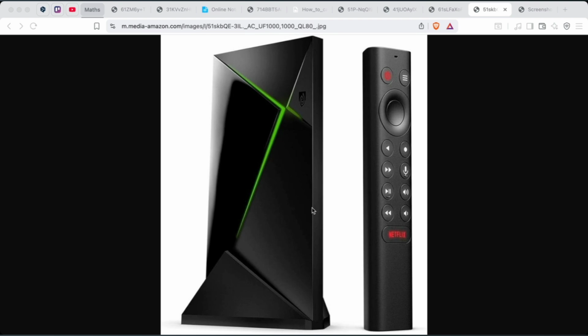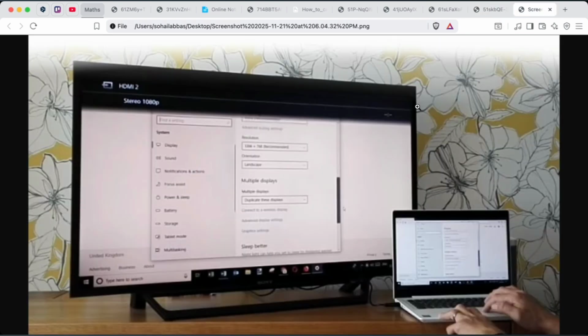The last option is to use a laptop, okay? So you'll have to open Stremio on your laptop, then connect the laptop to the TV using an HDMI cable. And like this, as you can see, this guy has a small screen right there, and with the HDMI connected, he can see it on the big screen. And like that, you can watch Stremio on the big screen simply if you have a cable.